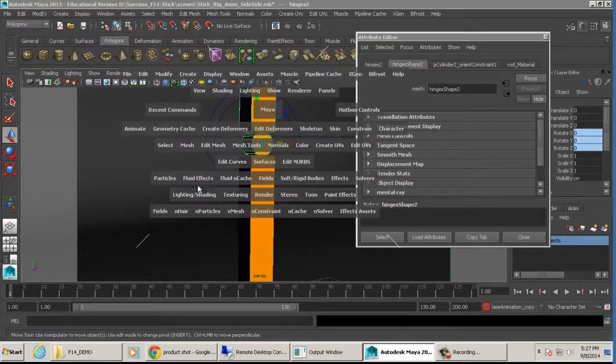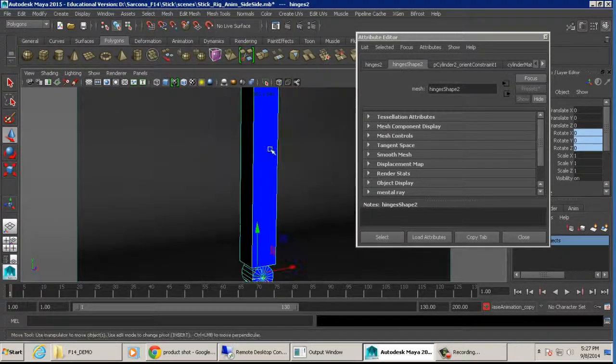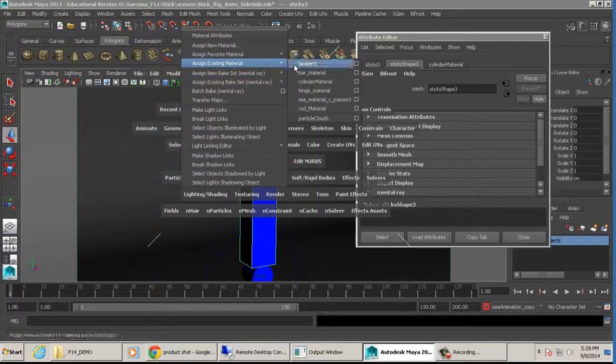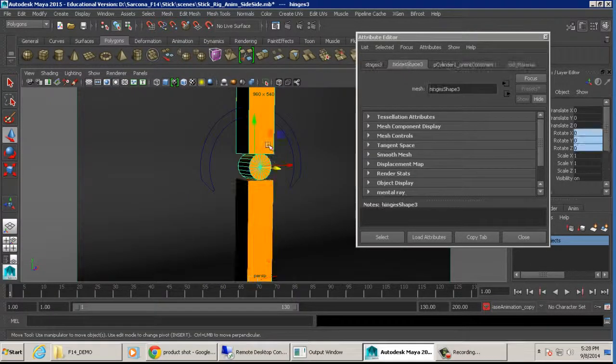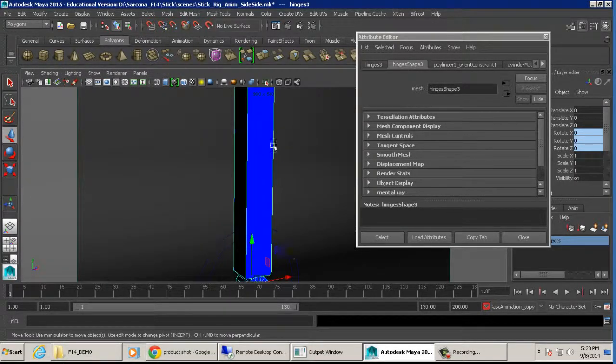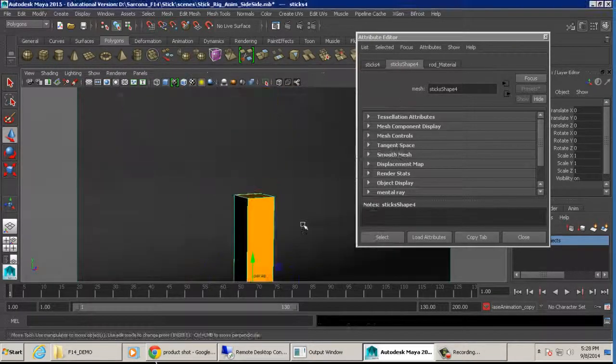And I would go to the next cylinder. I have to do it in that order. I could even use recent commands, but I'm just going to stick to this. Yes, it's going to take you 5 seconds to do, but do it. And there we go.